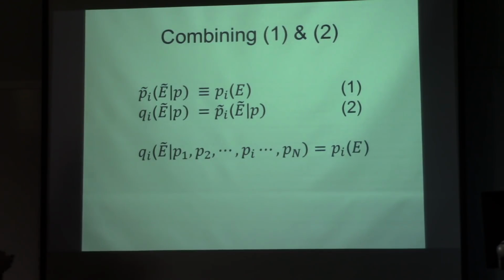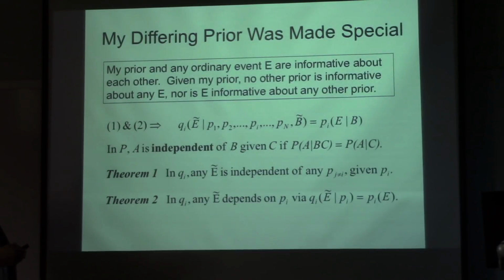Again, just to walk through it. When you start out with your pre-prior, and you're thinking about any event E in the larger space, what happens after you learn what your prior and everybody else's prior is? Well, now you've moved into the standard model, and in that standard model, you have your ordinary prior about that event E, and that number is the same. That's the key point, right? Well, that's in a sense this equation rewritten here again.